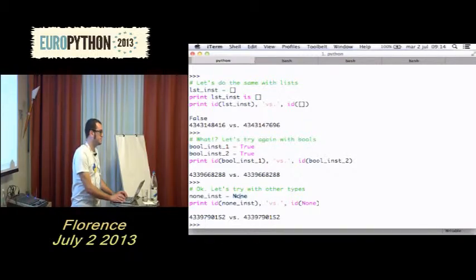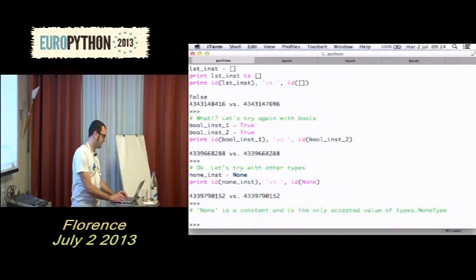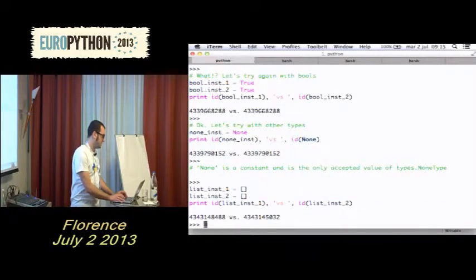Okay, so it's a type, and it's a value. And again, the ID is exactly the same when we compare an object with value None and another one with value None. However, with lists, it fails because they are mutable, okay?